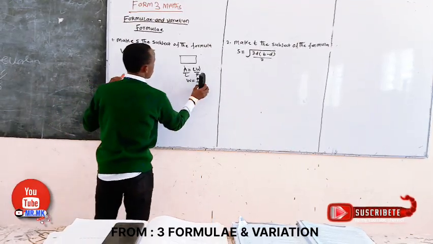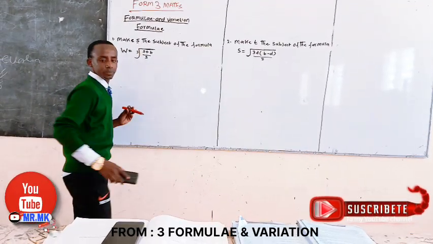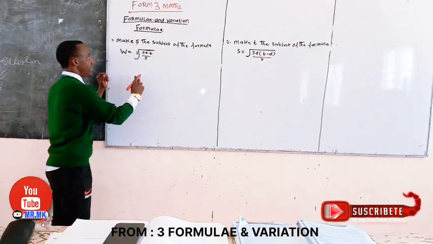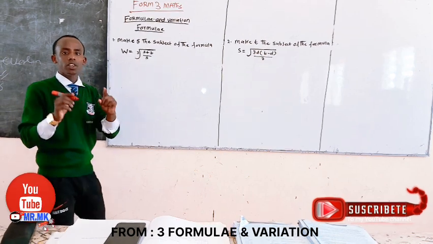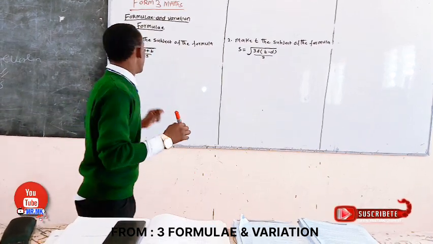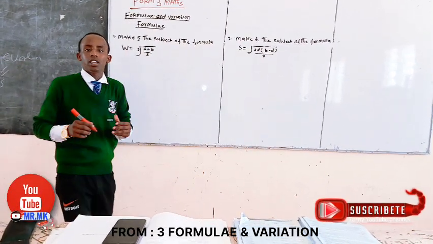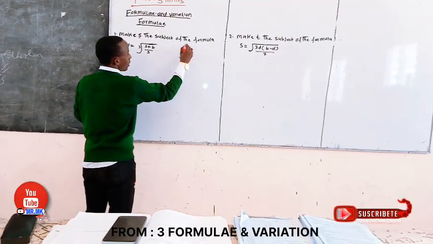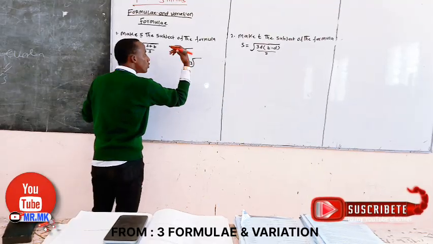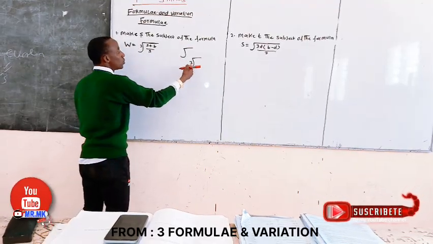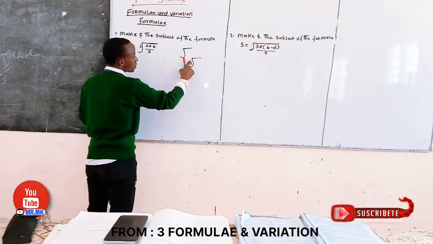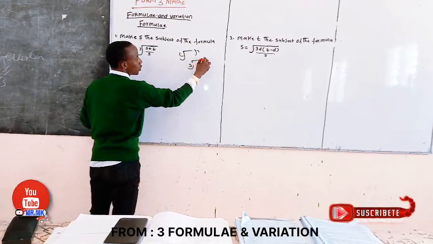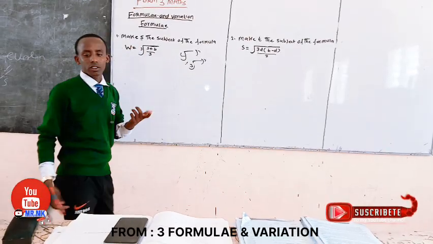Let's do the equation together, going directly to our equation. Now we have said that W is equal to the cube root of (S plus T) over S. How can I make S the subject of the formula? One thing you need to understand is that wherever you see a square root or cube root, to remove it, if it is a square root, I just square both sides. If it is a cube root, I just cube both sides to remove that cube root.